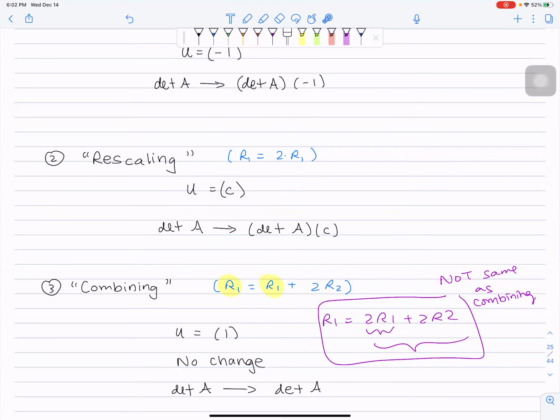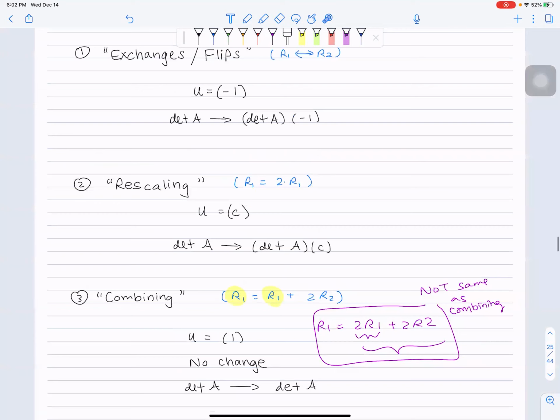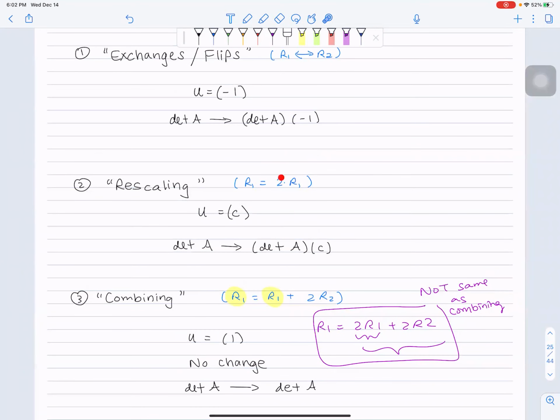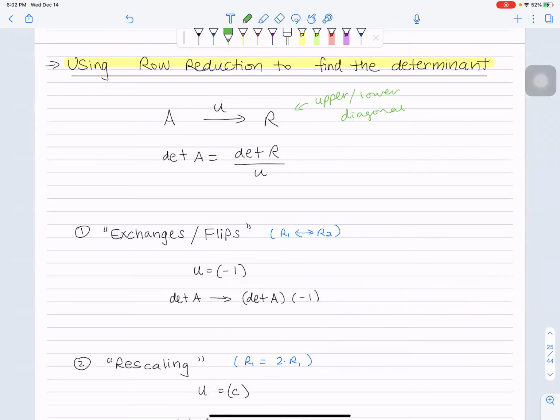The row scale, in this case, would it be times 2 or times 1? Times 2. So what happens is you have some determinant A. Say this determinant is like 2. I do a bunch of row reduction, so I did a rescaling. And then I got my final answer has a determinant of 100.